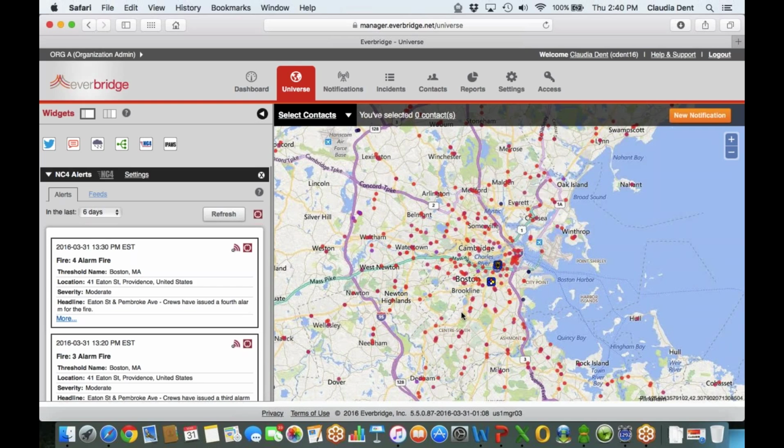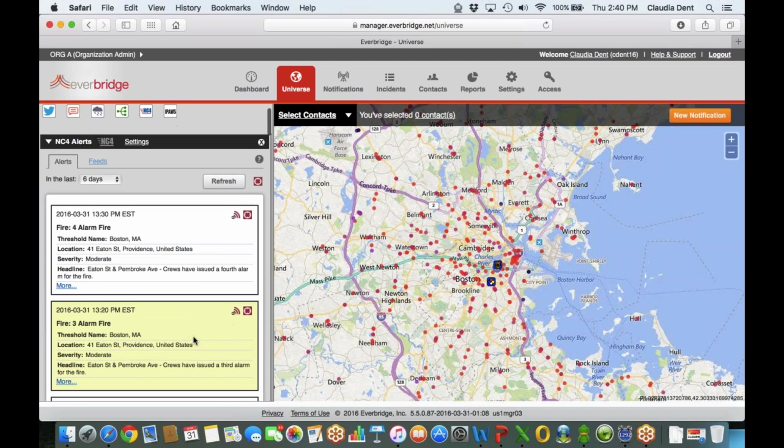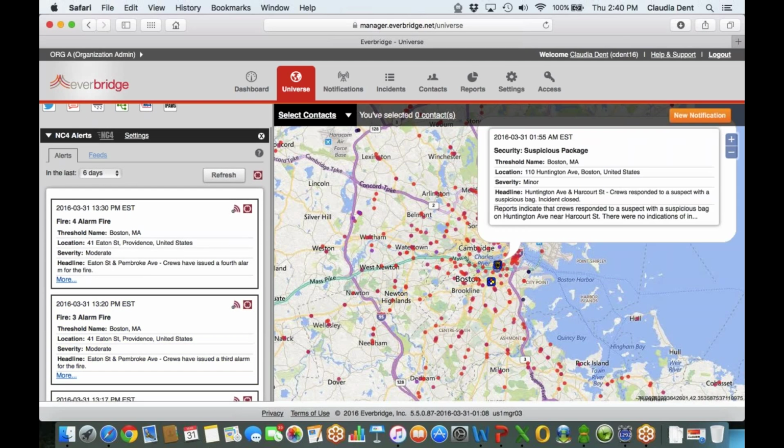So it's unlikely that whatever that woman was reporting was an actual fire. Perhaps it was just some kind of a fire drill. You can obviously check other sources, but my only point here is that you have ways in which you can explore the situation around you. There's a number of other things as well. There's a suspicious package.